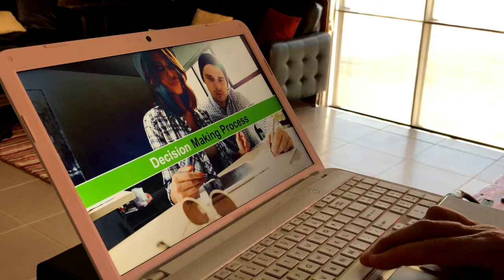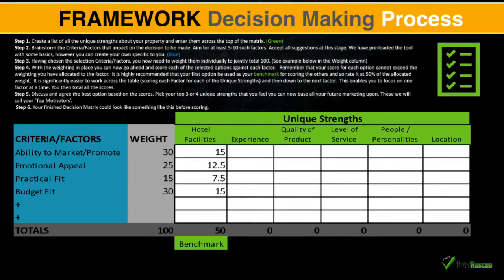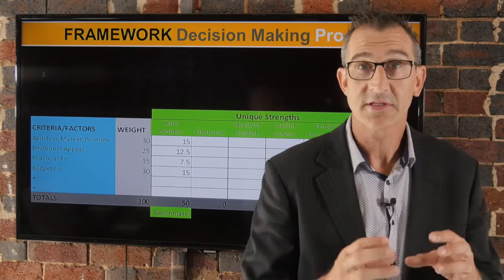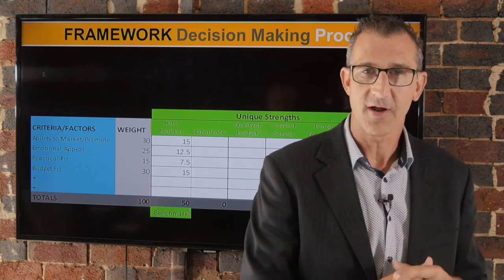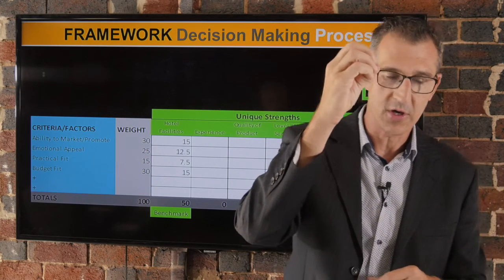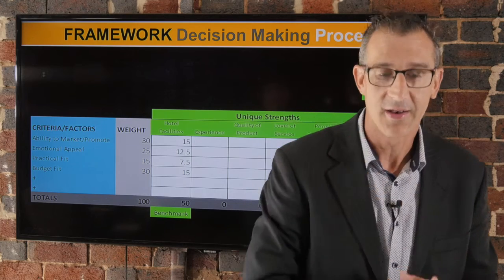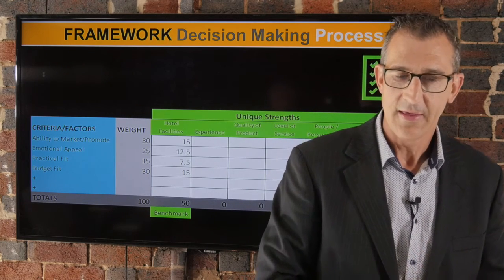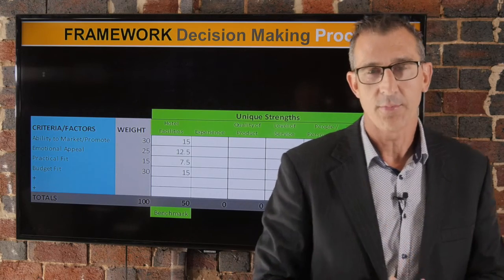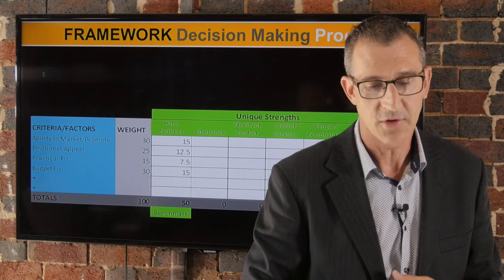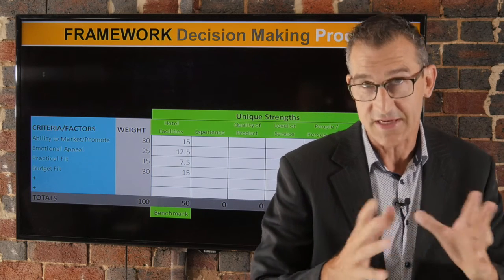So the easiest way for me to do this is to show you the template that I want to use. I've put along the top there in the green the unique strengths. I've got some examples in there now, but this is from the list on the previous framework. You want to populate them through into there. So if you decided to keep hotel facility or comfy bed as one of your unique strengths, you need to put it across the top there. I've allowed for half a dozen there, but we can certainly insert more if you need to test and measure.